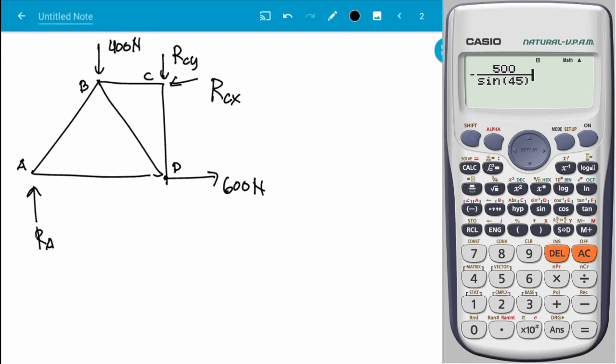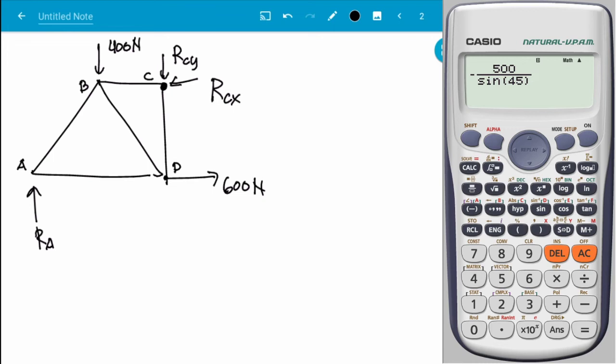And then we actually have ilang members? 1, 2, 3, 4, 5. So, meron tayong 5 members din. Now, same pa din guys. First, you need to solve for the reactions. Okay, so you need to solve for RA, RCY, and RCX muna. Now, obviously, you can solve RA by summing up moments dito. Okay? And then you can solve the rest using summation of forces horizontal or summation of forces vertical.